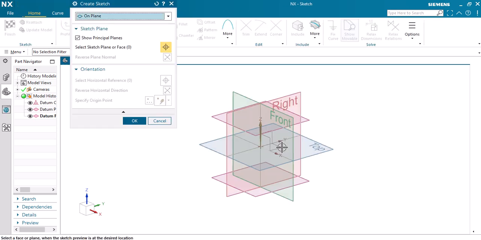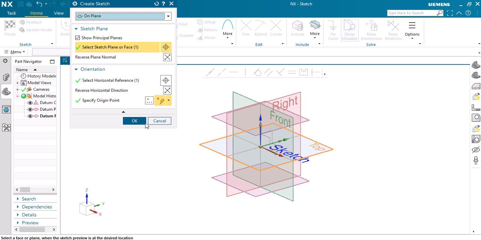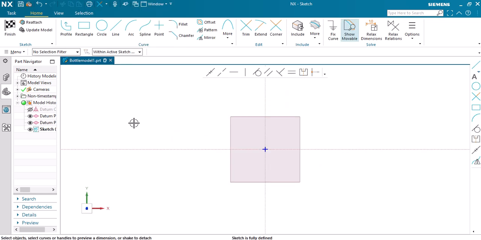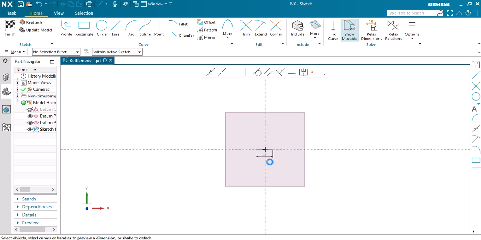These sketches are sections. The first section, let's start with a line. Let's start with the line, and give the dimension of 30 mm.